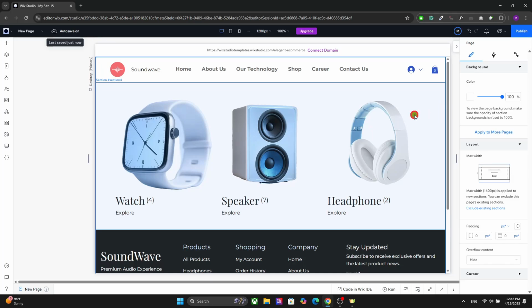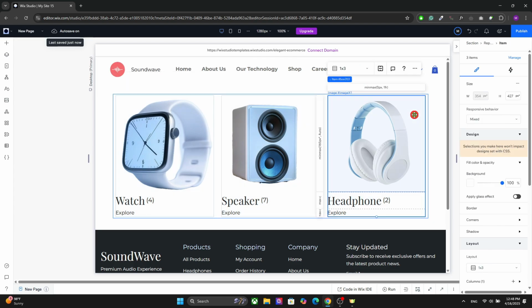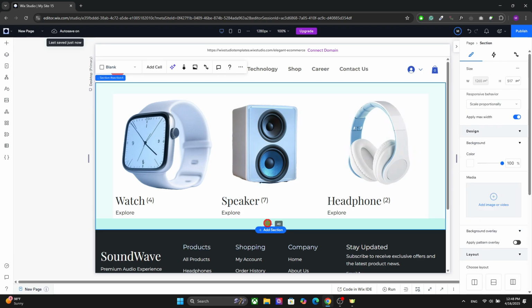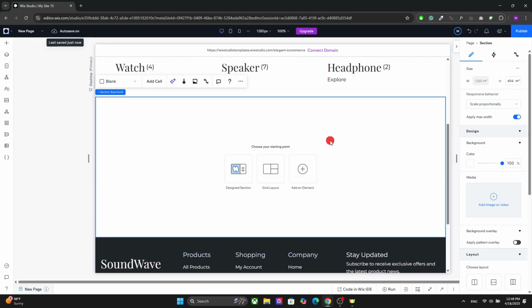In the last video, we talked about how to use repeater in Wix Studio. I showed you how to use CSS Grid, how to make the repeater responsive, among other things. In this video, we will talk about the padding and the margin, which are one of the most important settings in Wix Studio or any other website builder in general. So let's talk about these things. What are the margin and the padding and how to use them?